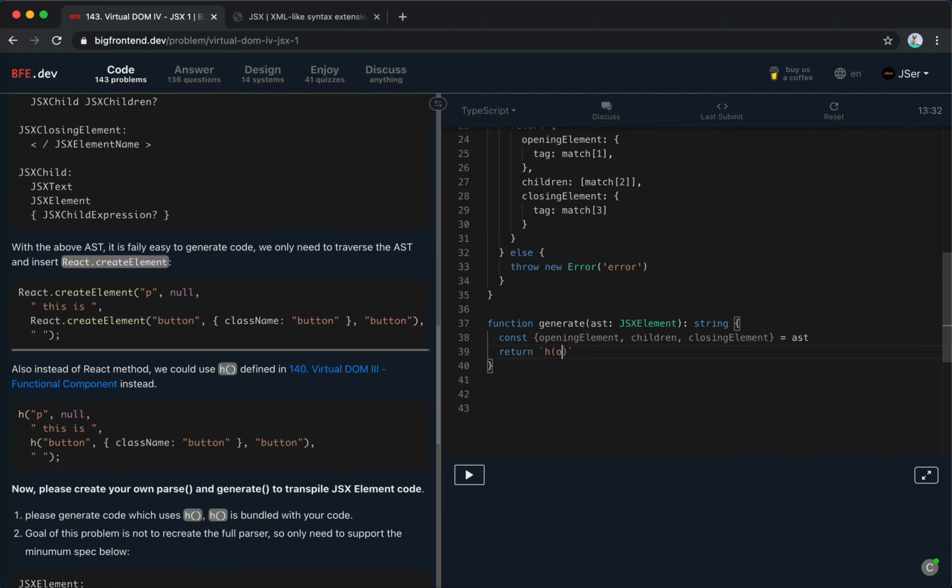The tag name, actually the opening element tag, should be in double quotes, and then this is the props. It's null now. We don't support it yet. And then there's the children. Children will be children, right?